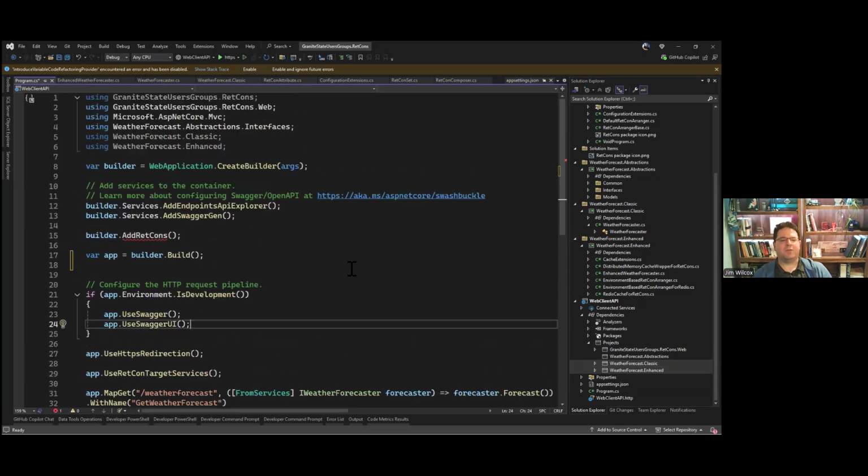So it's pretty cool as far as absolutely hiding your actual physical dependencies, your true implementations.